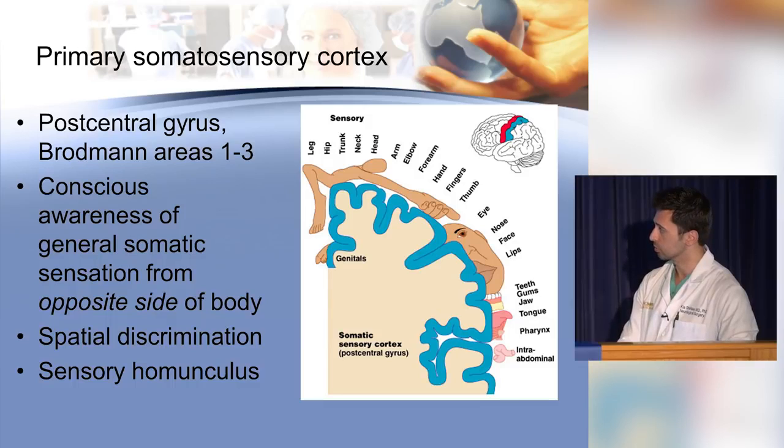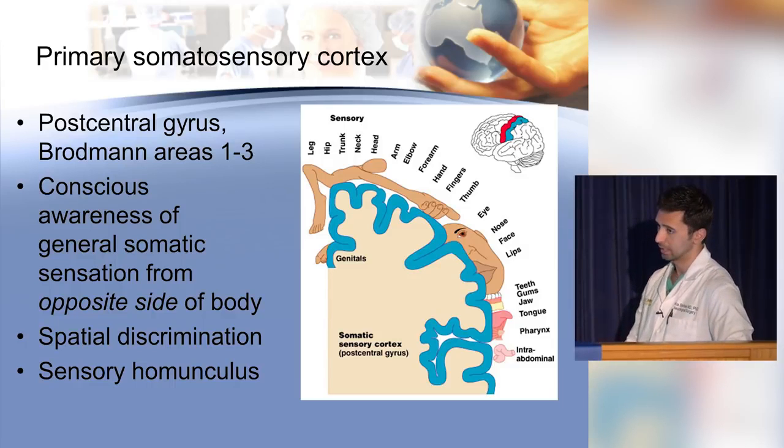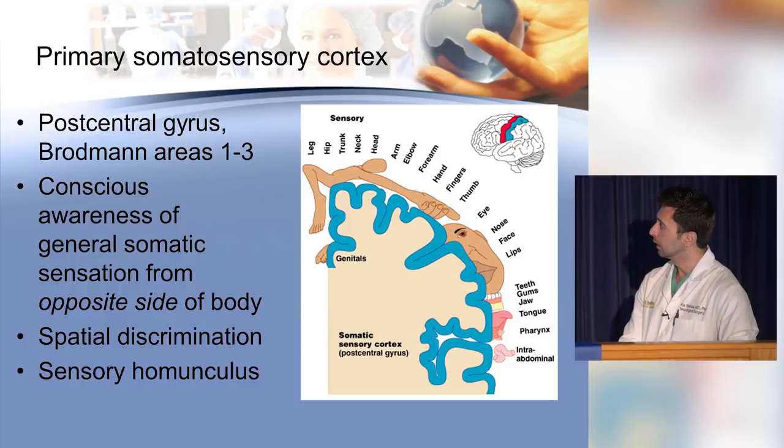And the primary somatosensory cortex is very similar to the motor cortex in that it also has a somatotopic organization. So there is a similar organization where the medial portion is the leg, the more lateral portion is the hand and face. And again, the distribution here is biased towards areas like the fingers, the hand, the face, the mouth, where your sensory discrimination is very high. Areas like your back, your sensory discrimination is much lower.